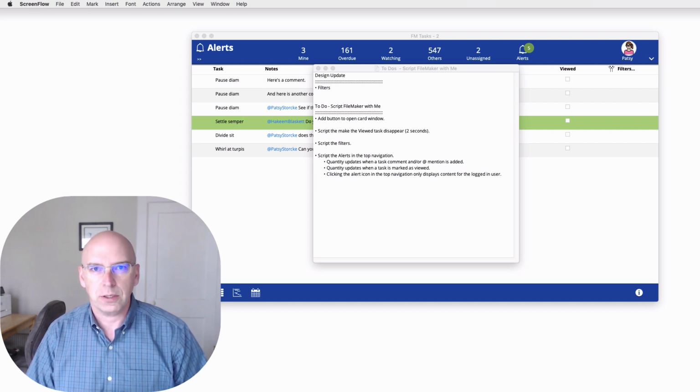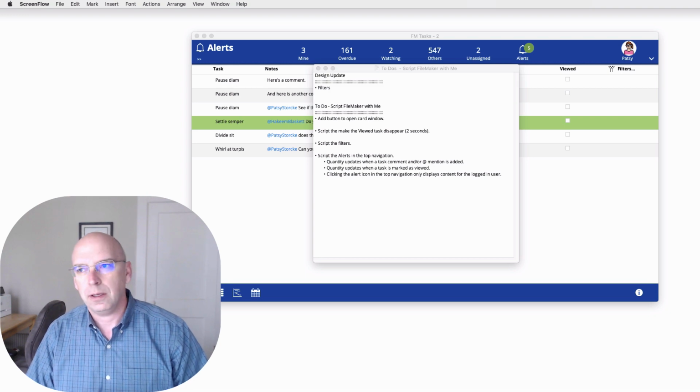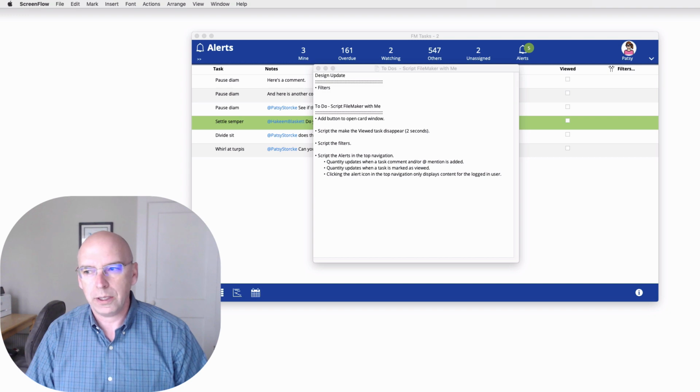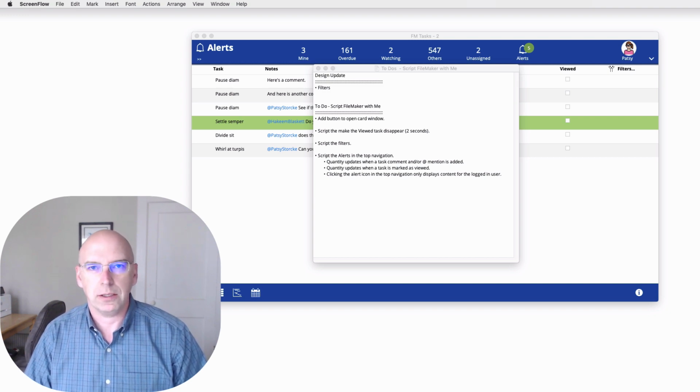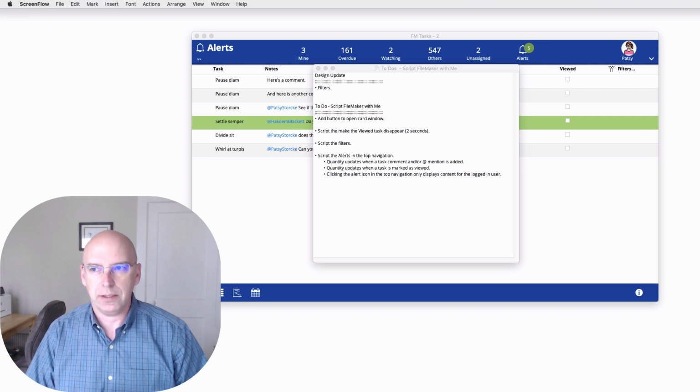But in the process of making it available, I wanted to make some changes to it. When I had built it, there were some things I built and I went back and realized I didn't like them. So in this series, we're working on how the alerts are handled. I didn't care for the way that I designed and scripted the alerts. So this is a series of Script FileMaker with me. If you haven't seen the previous videos, look at those first. I'm going to jump in, so you might get lost if you haven't seen those.